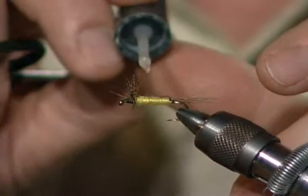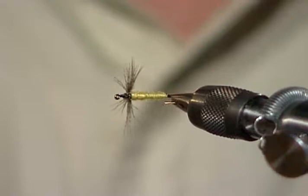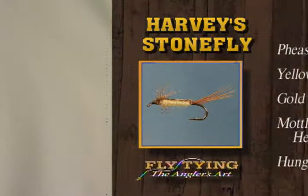Let me get this put away and I'll rotate that around. There you can see how that really makes it shine. Well, it really does. Got the little legs sticking out. There's the different colored belly on it, and the pheasant tail fibers. Well, there's a Harvey Stonefly Nymph.